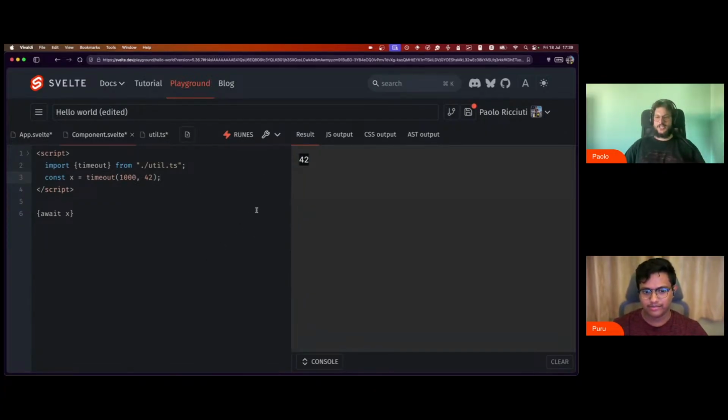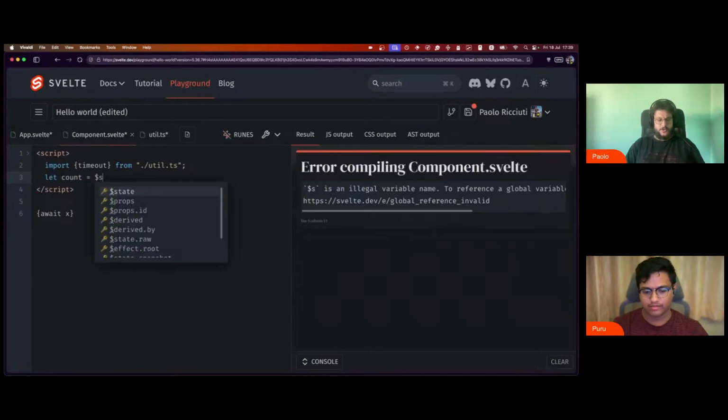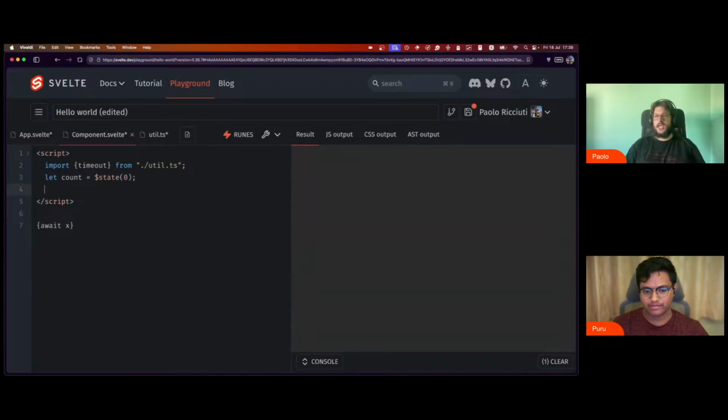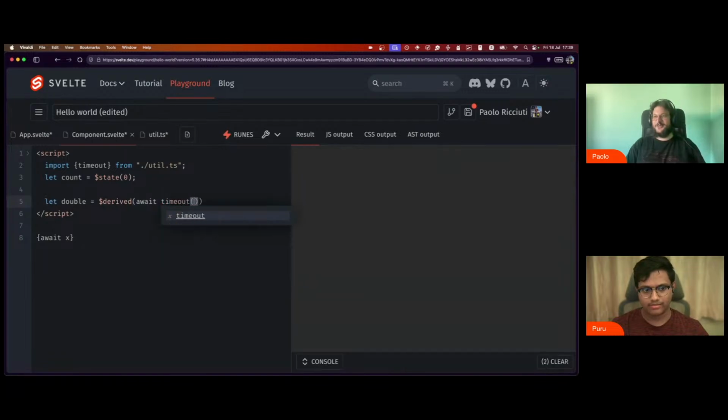And again, as you can see, you can also do it in derived. So let's say that you have let count is equal to $state 0, and let double is equal to $derived. And maybe, I don't know, you are contacting an LLM to do this. So you need to await, and the LLM takes 1 second to respond, and then responds with count times 2.